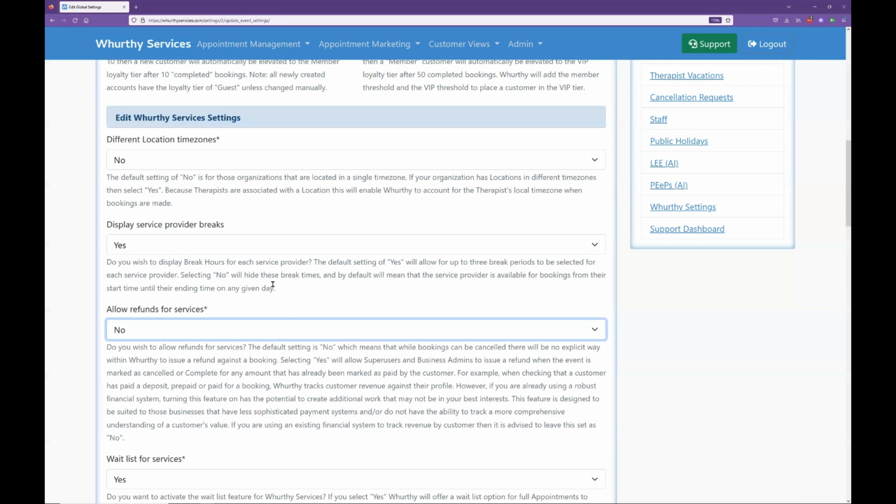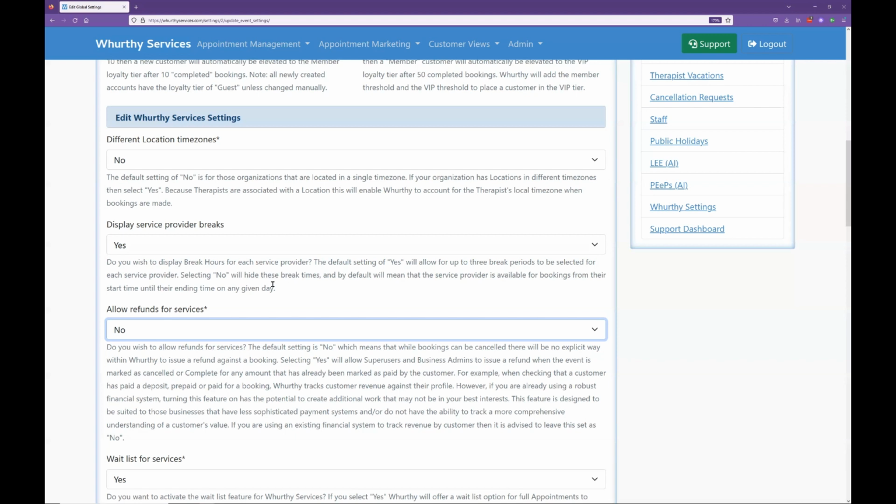Now, if on the other hand, you've got a cash booking that's made, and the cash payment is made, and the customer then cancels, what we have by default is that when that cancellation happens, a business admin or a super user will be able to see an issue credit button in the cancel booking. And so you will be able to issue the credit. Then that credit will be available for the customer when they book, or on the customer's behalf when the staff books for them. In other words, in the booking form, the checkbox asking would you like to apply a service credit will appear.